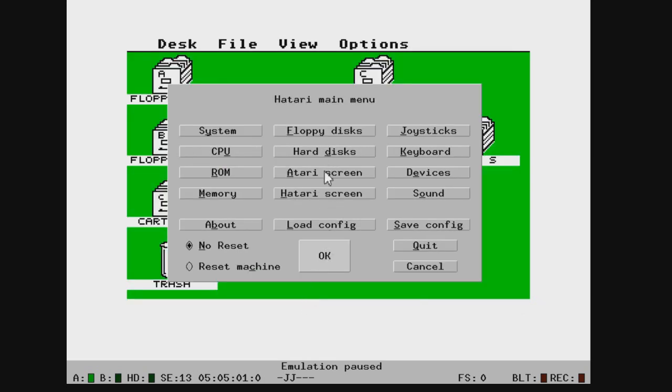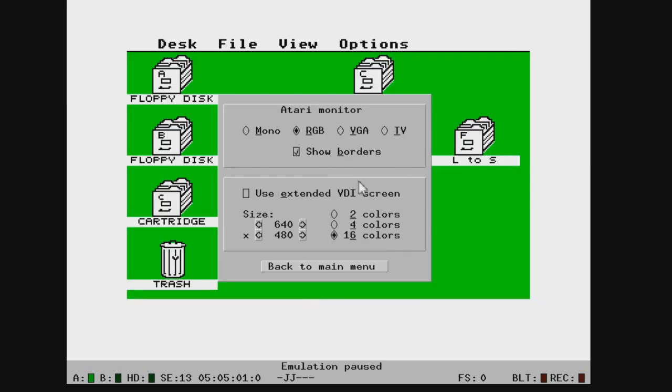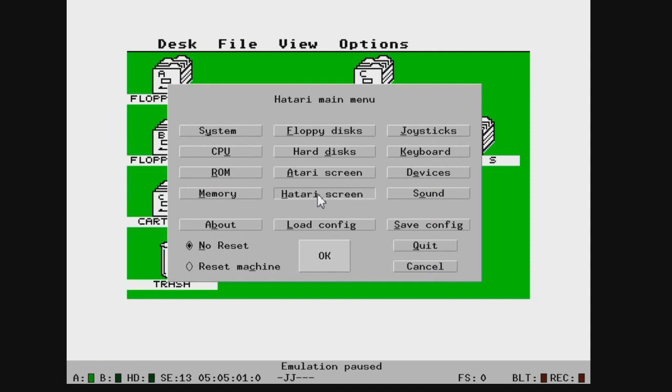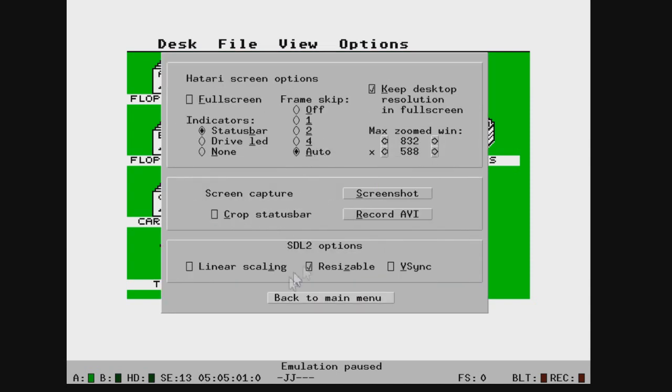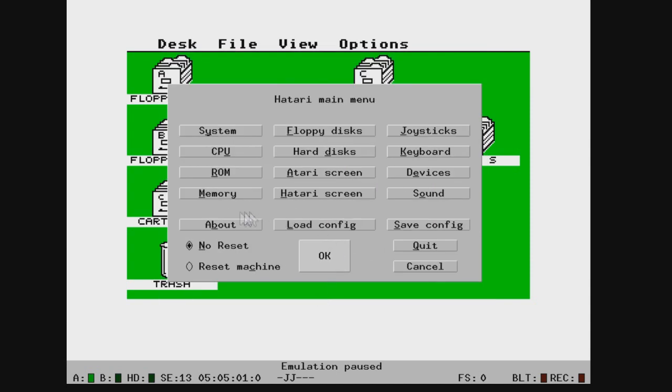The last thing we have to do is to make sure that we're going to be running at 50 Hertz. Now, I'm not sure how to do that inside Hatari right now. I may not be able to do it because I chose the USA keyboard, the USA TOS. It may run at 60 Hertz. That's okay. I would really rather it run at 50.